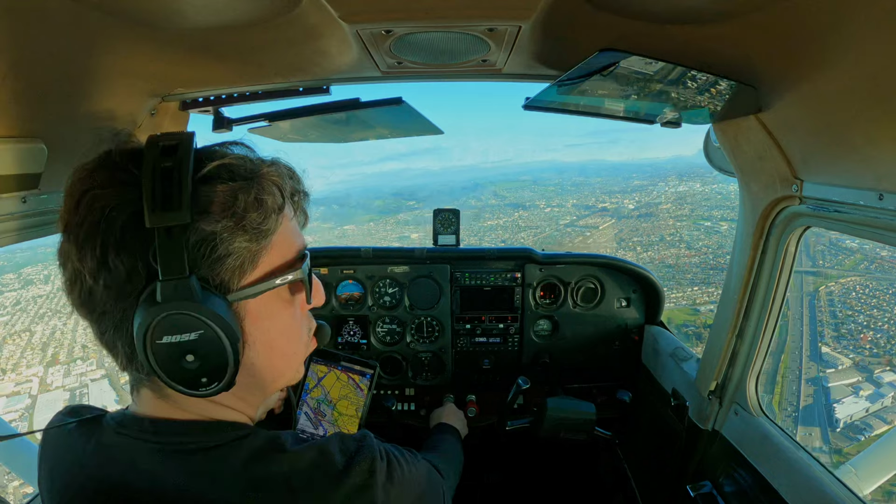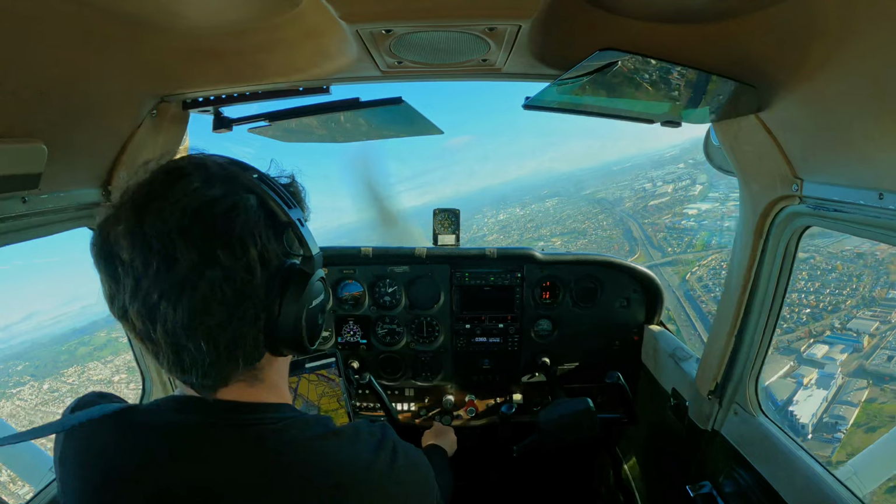6-1 Mike, cross runway 28 right and turn. Cross runway 28 right, 6-1 Mike.